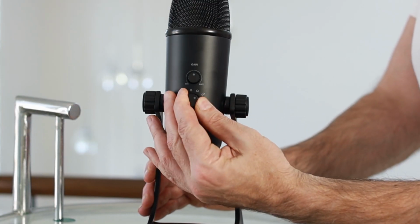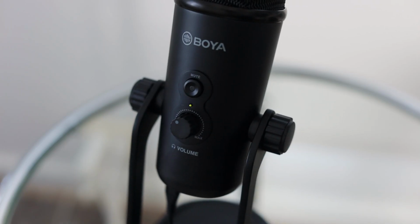And there's also a bidirectional pattern, which allows you to use the microphone with 2 guests. So you place it in the middle of the table and you have one guest speaking into the front of the microphone and the other guest can speak into the rear of the microphone. So you can pick up both vocals using the one mic. So that's a really good option for those of you limited to just one microphone for a podcast or an interview situation.